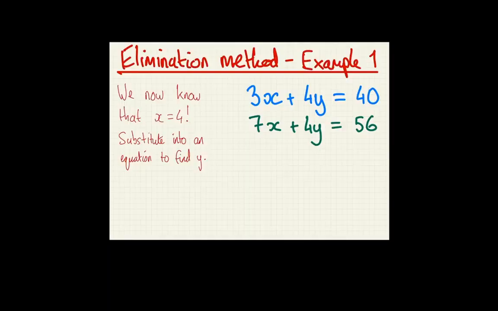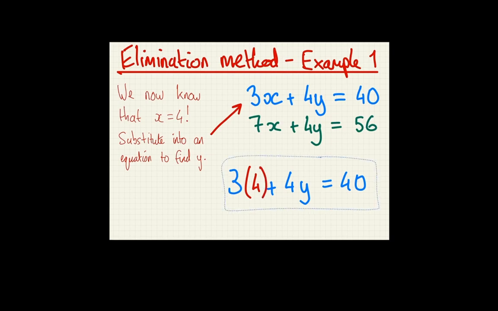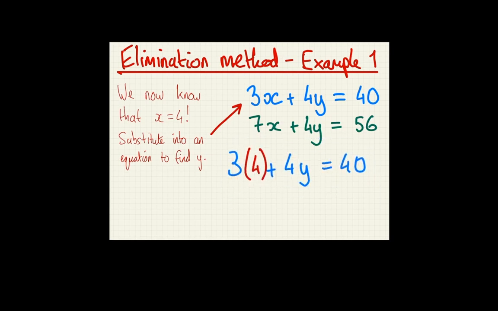So I'm going to use the first one just because it's there. I'm going to put x is 4 into that first equation. The x I'm going to substitute, but everything else is going to stay the same. So I know that x is worth 4. Once I do that substitution, hopefully we can all do 3 times 4, which is 12, which leaves us with 12 plus 4y is 40. So 4y must be 28. If I know that 4y is 28, I can now reasonably assume that y is 7.